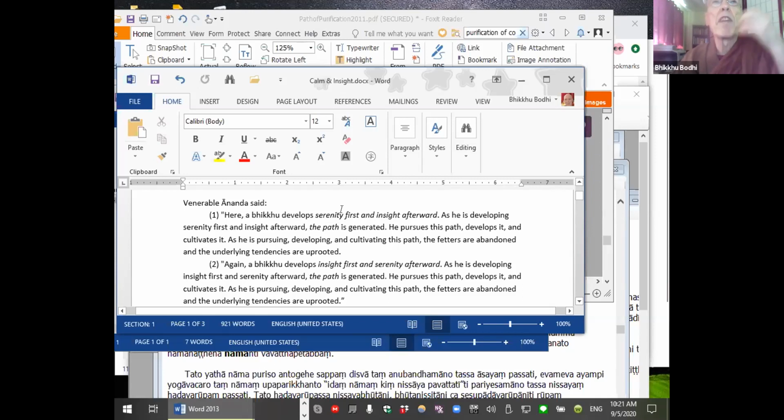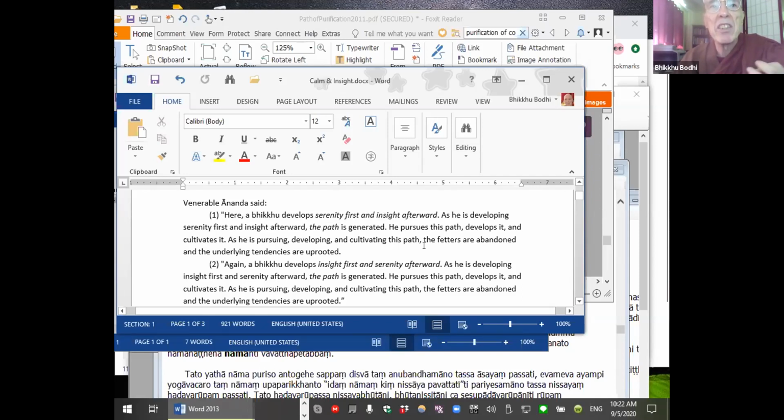So he develops samatha first, then vipassana, using serenity, samadhi, as a basis for vipassana. As he is developing serenity first and insight afterward, the path arises. He pursues this path, develops it, and cultivates it.